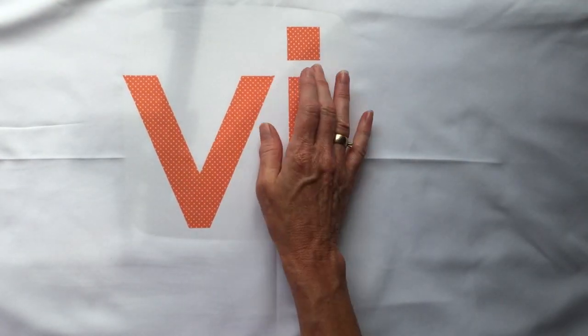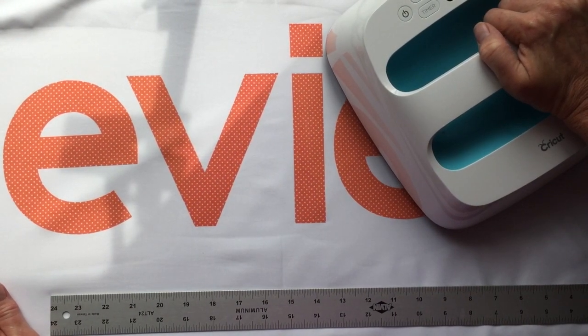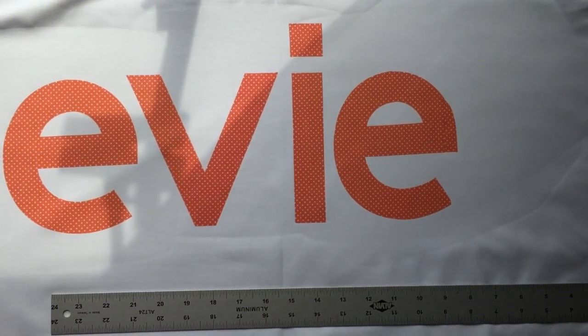Once the timer goes off, you should be set. You can remove the heat press and continue applying your letters. I highly recommend working from the center outwards. Once you've applied all of the letters, you're good to go. You're ready to use your pillowcase.